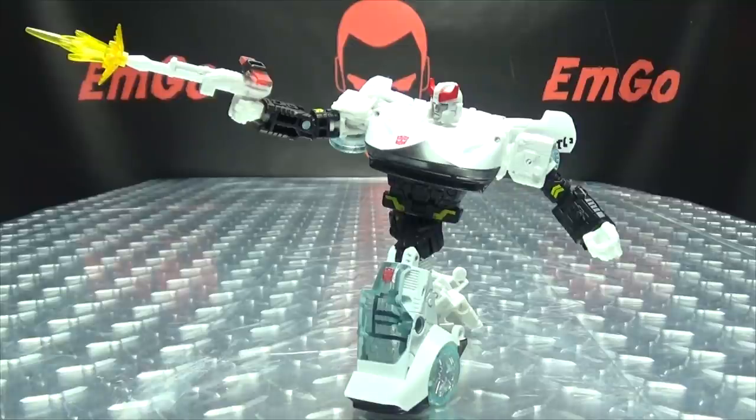One thing that I think is funny about this figure is that he has no battle damage paint on him whatsoever. Like, Prowl kept himself clean. He kept himself totally clean during the war. Not even his toes. Nothing. But as far as the figure itself goes, everything works as it should. The transformation is smooth, fluid. So, not a bad figure. I don't think he's a bad figure, just not my favorite. Don't know why.